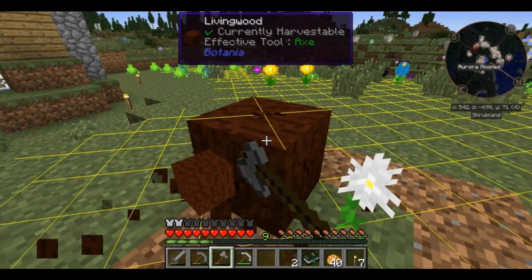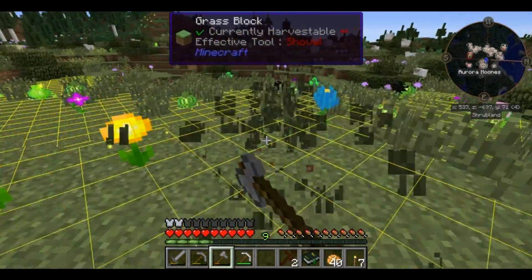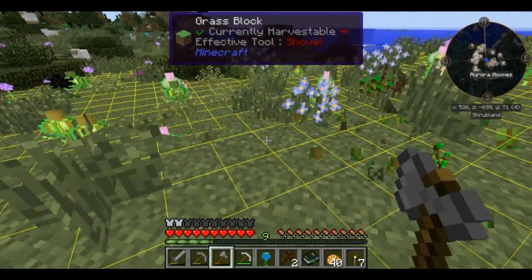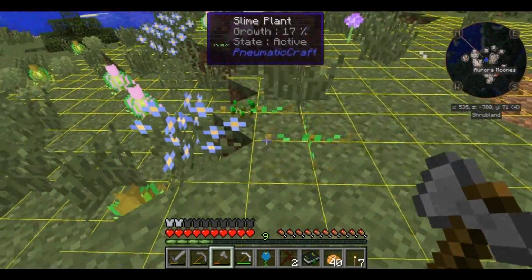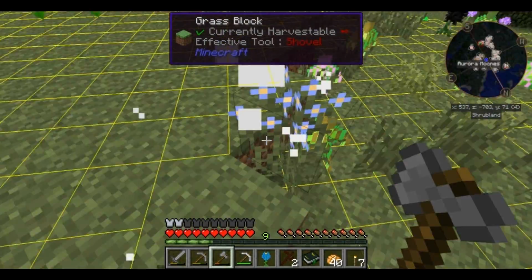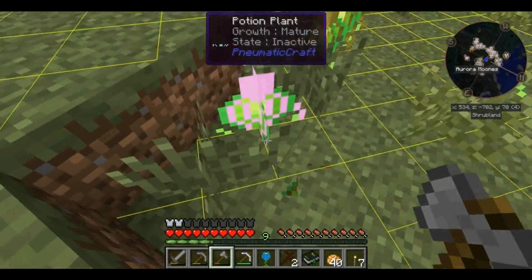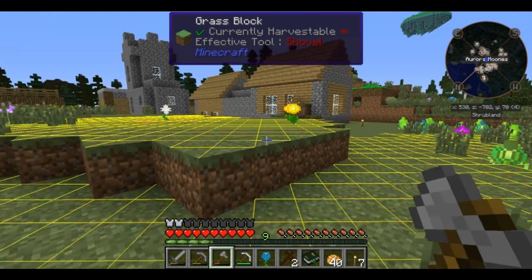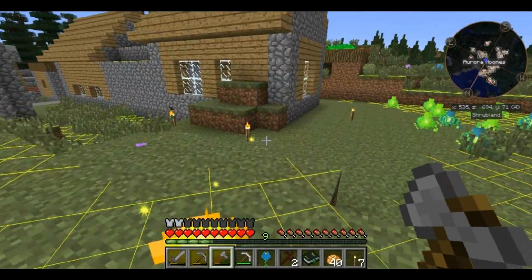Now, the reason I'm doing this at this point is because we actually are going to have a lot of these things running. The day blooms actually generate mana at a very slow rate, so I want them to be running while I'm doing other things because we're going to need the mana to build up. So, since we have that there.